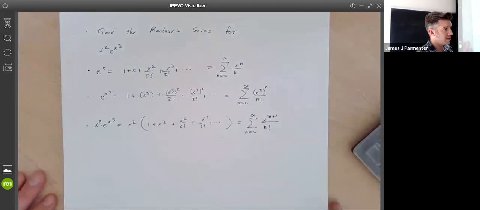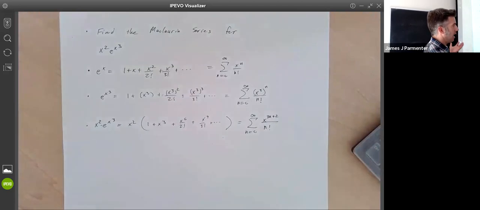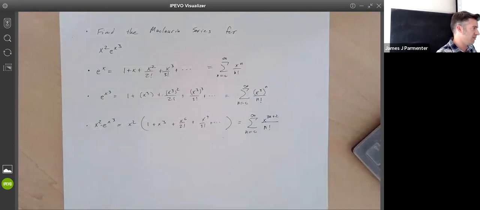So that's the gist. And this is kind of a lot of the time how we want to deal with Maclaurin or Taylor series of a function. You don't want to use the formula. Now, we're going to use the formula sometimes. Sometimes you're just stuck with the formula because some functions are terrible.